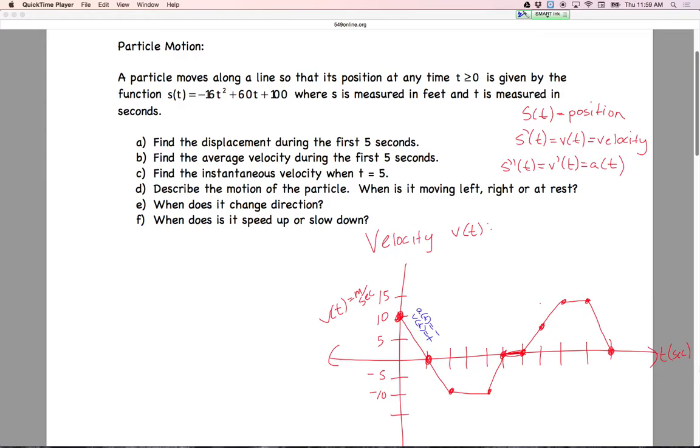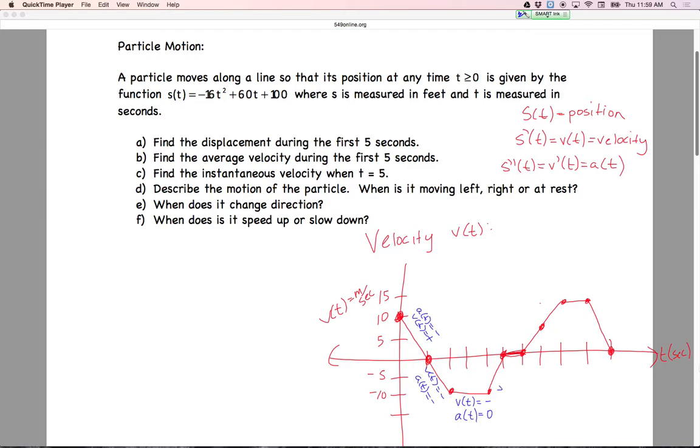Now when you look at velocity, you're just looking at where it's above and below, and you're going to have to start keeping that stuff straight. So let's just look at this tiny part. Here velocity's positive, acceleration's negative. What about here? What's velocity here? Velocity's negative and acceleration's what? Negative, okay, good. What about here? Velocity's not 0. Velocity is negative. Acceleration's what? 0. We'll talk about all the implications of this in a second.